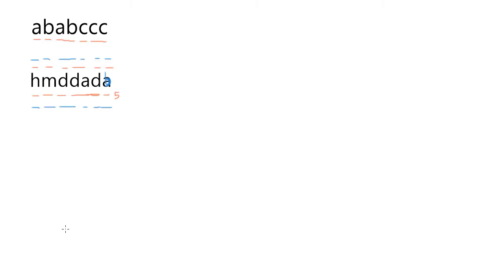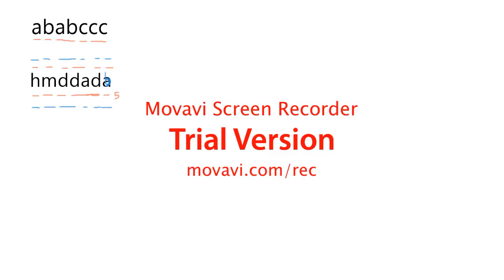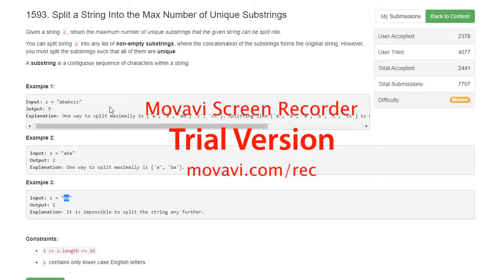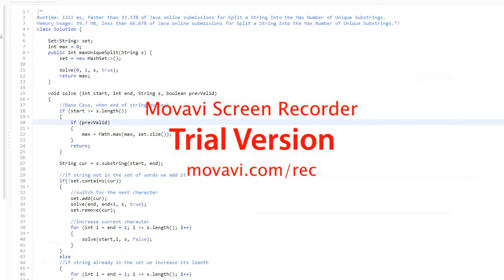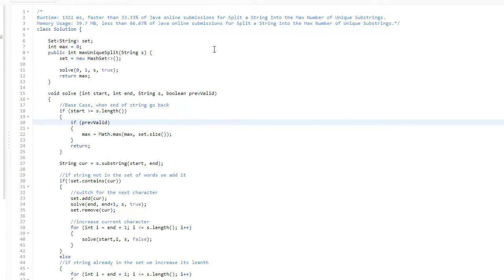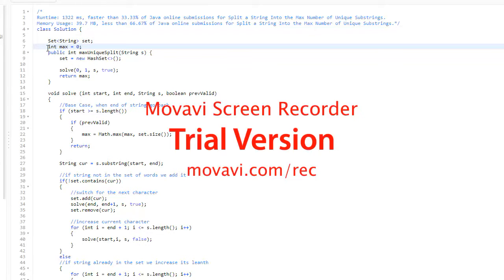I will show you the code that makes that happen. As you can see, it was not a fast solution. First of all, we will have a set that has the unique strings.